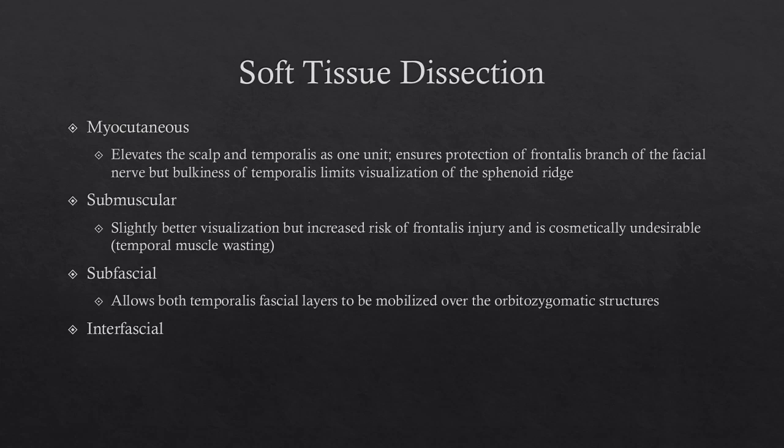In the interfascial dissection approach, the scalp is dissected free of the temporalis fascia, as in the submuscular dissection, but in this particular method, the superficial layer of the temporalis fascia and suprafascial or subgaleal fat pad are dissected together from the deep layer of the temporalis fascia. The superficial layer and fat pads are elevated together and reflected anteriorly with the scalp flap, and the deep temporalis fascial layer and temporalis muscle are incised at their attachments and reflected in a variety of directions. This particular approach improves visualization and dissection within the cranial vault, but it has been criticized for being complicated.